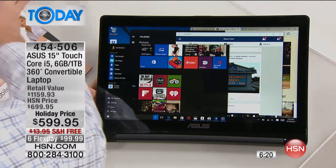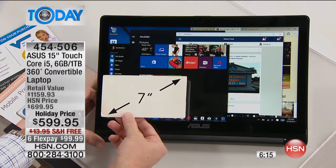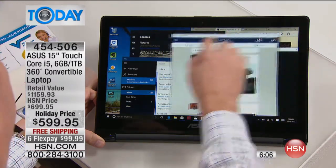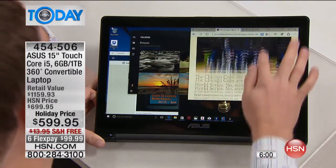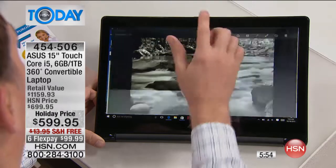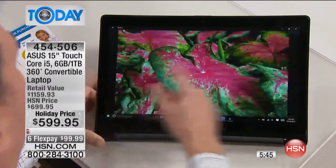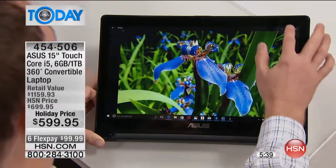Here we are on a 15.6-inch display. I'm going to bring out my 7-inch — look at the difference, you're over a foot of space. There are other products out there, about a 10-inch tablet that cost about as much as this computer, but they don't have anywhere near the hard drive — only 16 or 32 gigs, and you've got to pay more for extra memory. It doesn't have an optical drive so you can't watch movies, and it doesn't come with a keyboard. This comes with everything you need — the best of the tablet world married to the best of the laptop world, with the best processor, huge storage, huge memory, convertible, and touchscreen.